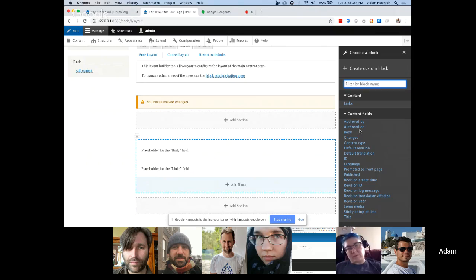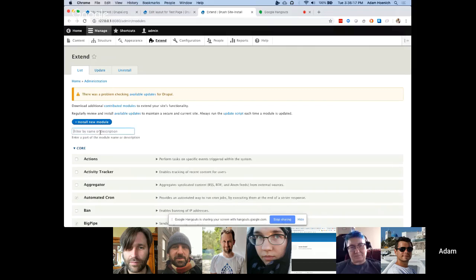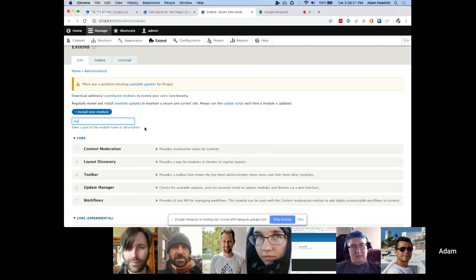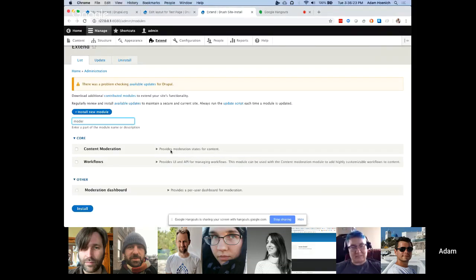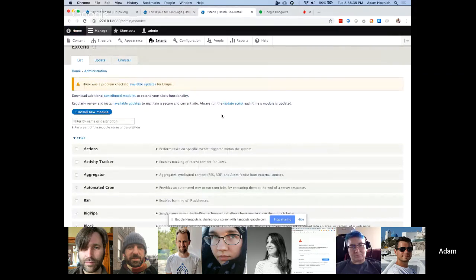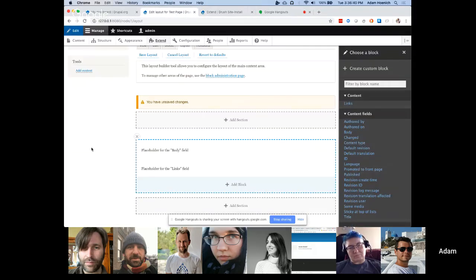And then this pattern that you're using here, the filter by block name, is this the same pattern that we have on the modules page? Is the code the same? That is what I understand to be the inspiration for this. It certainly seems to behave the same. I just wasn't sure if we were using the same code, because that would be handy. No, we're not using the same code. It's completely new JavaScript that's part of Layout Builder, and I don't know why that is the case. It's most likely just a tiny bit of JS that is not genericized on the modules page, so it was just reproduced over here.